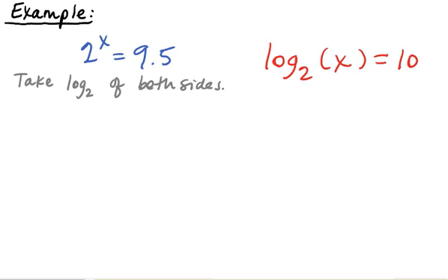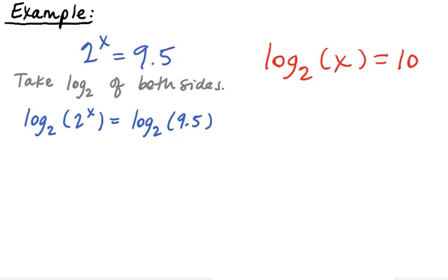I'm going to take the log base 2 of 2 to the x, which is equal to the log with base 2 and argument 9.5. Now, I know that log base 2 of something and 2 to something are opposites of each other, and they cancel each other out. I don't really like crossing through it like that, but I know that's what y'all are going to do anyway, so might as well do it now. So x is equal to the log with base 2 and argument 9.5. This is what we would call an exact answer.